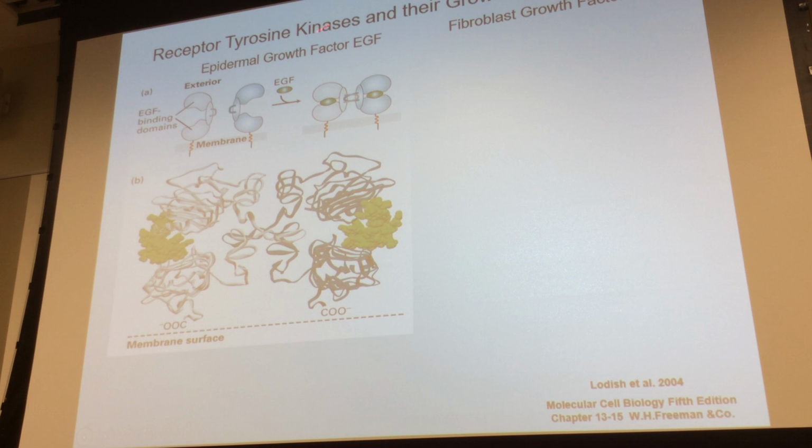So here's our tyrosine kinase receptor and its growth factor. This is the outside surface. This is the one little transmembrane helix that goes through. This is a tiny, itty-bitty little site on the inside of the membrane compared to this great big extracellular surface. So extracellularly, it's binding, in this case, to EGF, epidermal growth factor. And when EGF, which is a big protein, binds, it closes off these two sites and allows the interaction on the outside of the membrane.